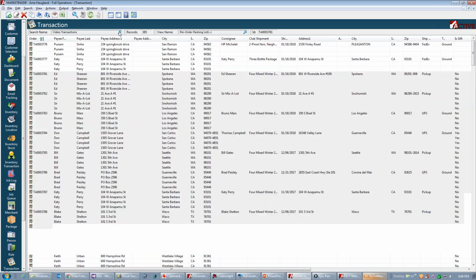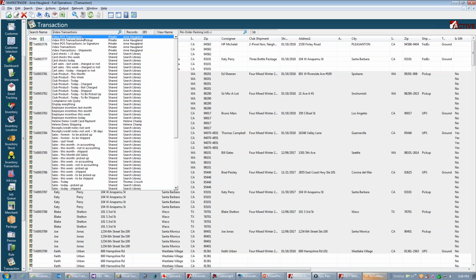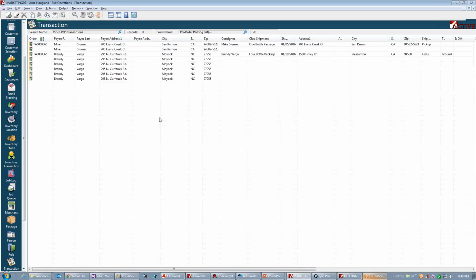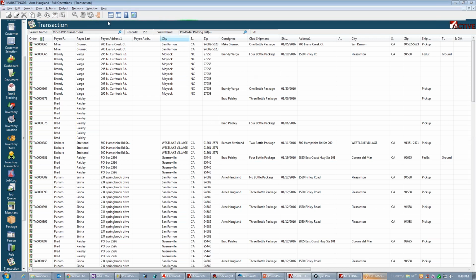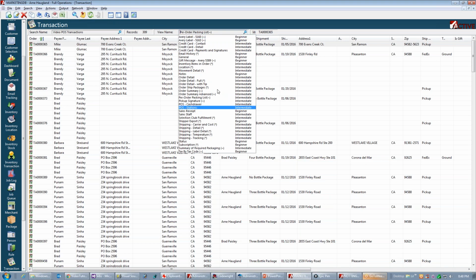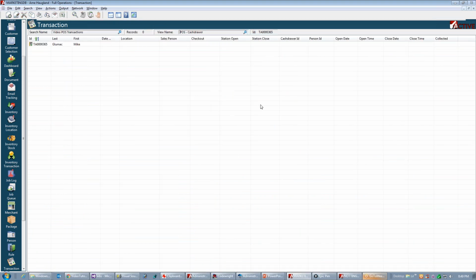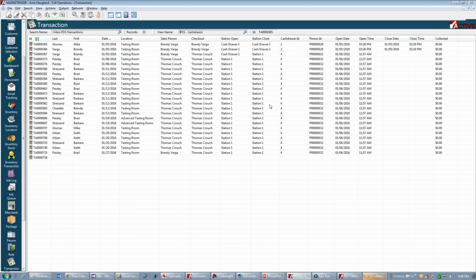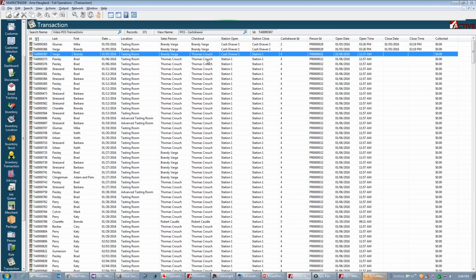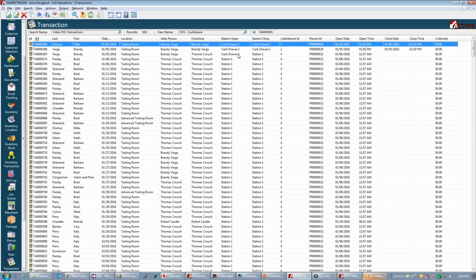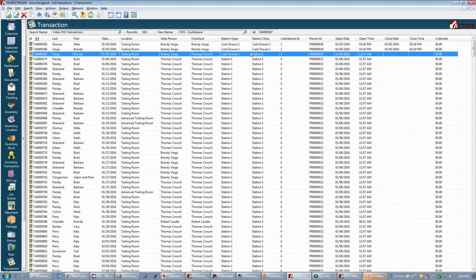So now I am going to go back and I'm going to pick POS transactions. And I want to show you some goody information about what we're tracking with these POSs. So here's the cash drawers. Here's an interesting one. You can see it was opened on one POS and closed on another.